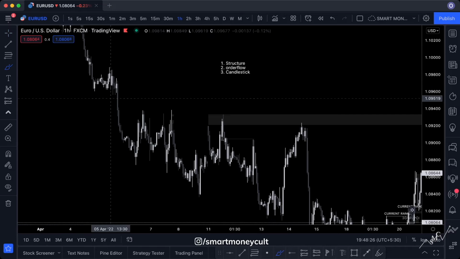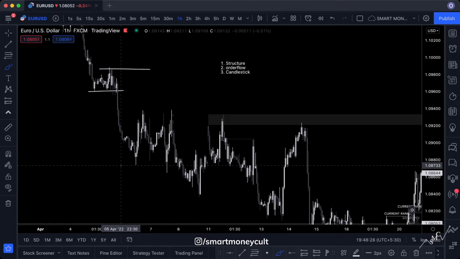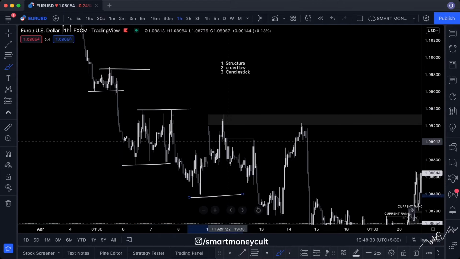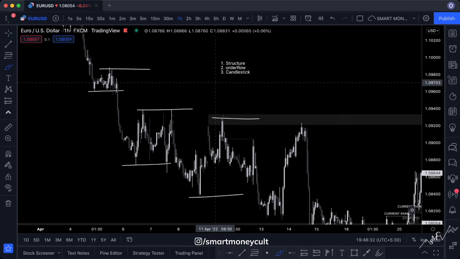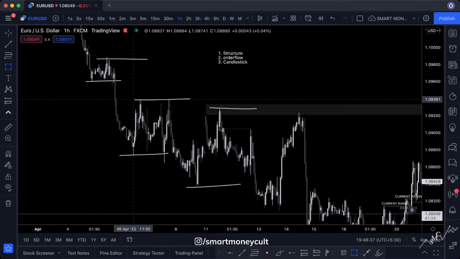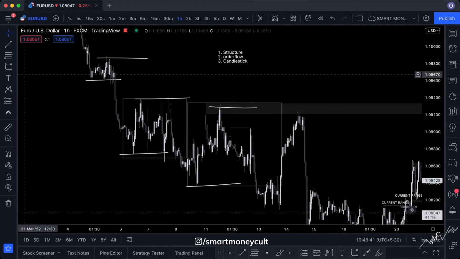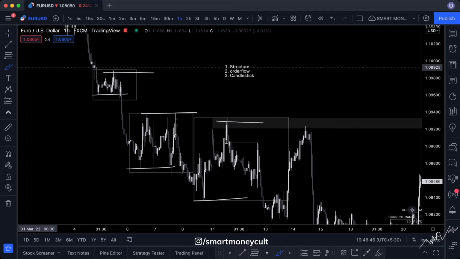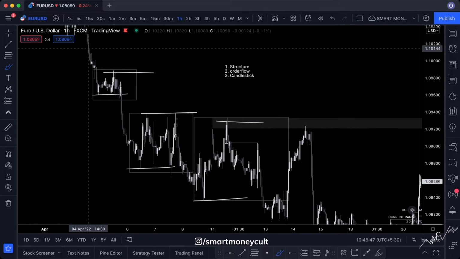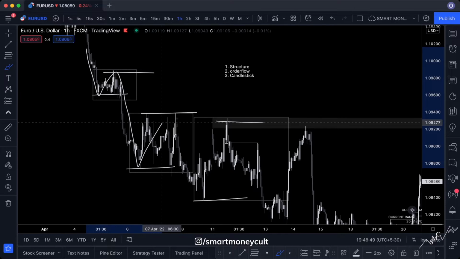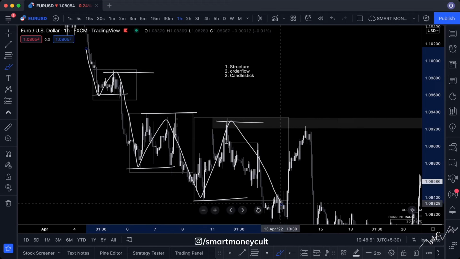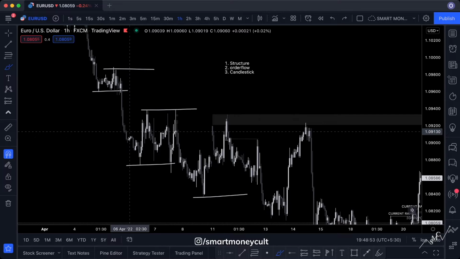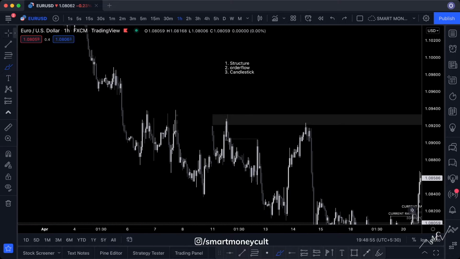This is a structure for me. This is a structure for me. This is a structure for me. I don't see it like this. I like to see it this way. This is one structure for me. This is a structure. This is a structure. And what does this tell you? If you just use the ways that you've been taught, it's the same thing. So we're all doing the same thing. It's just about not overcomplicating things. And that's what we like to do here, right?